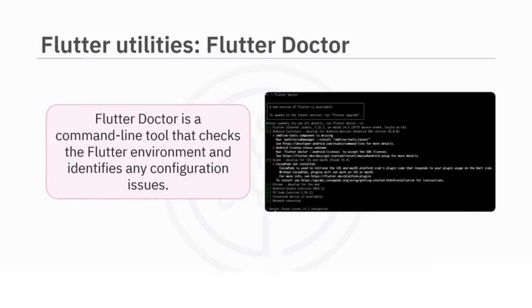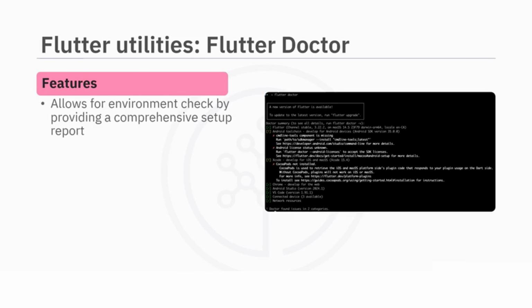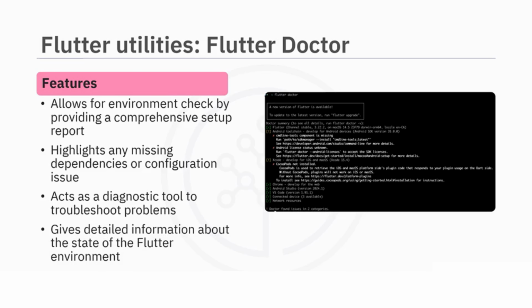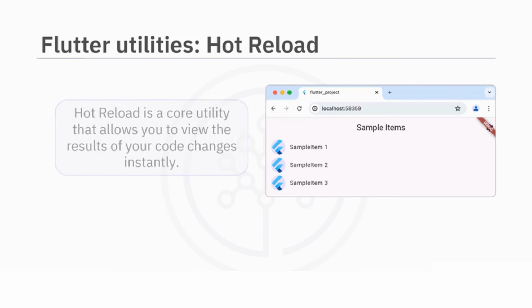Proceeding further, Flutter Doctor is another command line tool that helps in checking the Flutter environment and identifies any configuration issues. It allows for environment check by providing a comprehensive report of your setup, highlighting any missing dependencies or configuration issues. This helps ensure your development environment is correctly set up and ready for Flutter development. This utility acts as a diagnostic tool to troubleshoot problems by giving detailed information about the state of the Flutter environment and suggesting solutions.